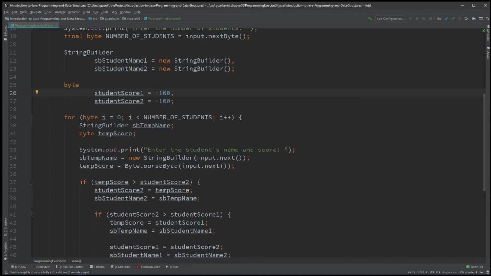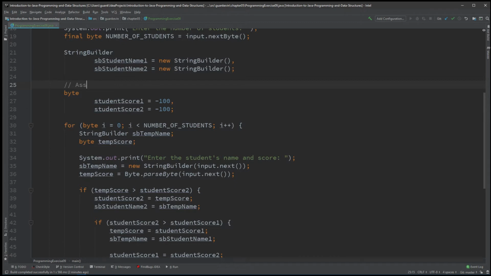So we're assuming a lot of stuff here, right? We're assuming that score will never go past 100 and score will not be negative, where the lowest score you could possibly get is 0.